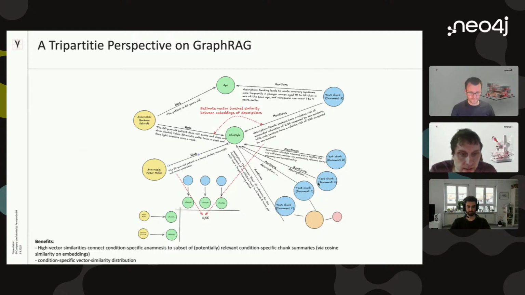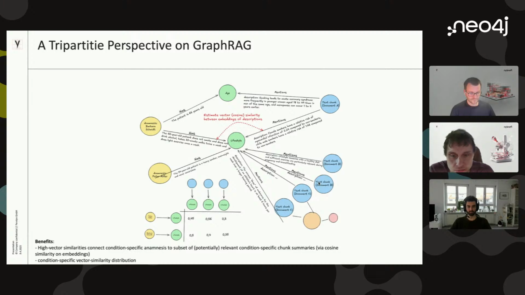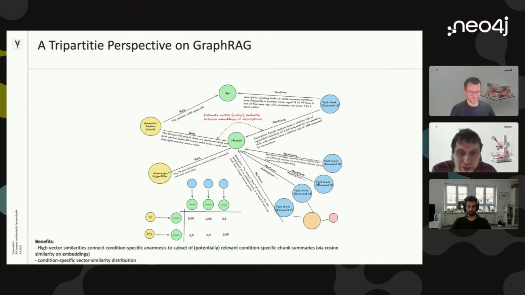What that does for us is that for each condition, you can imagine some sort of matrix where, for each pair of those links between a patient and a condition and between a chunk and a condition, we create a similarity score. Here are just a few examples. Oh wait, I'm too fast, sorry. I put so much effort into these manual animations. I'm very sorry. Anyway, I guess you get the idea.